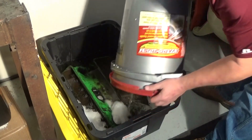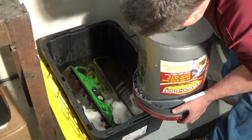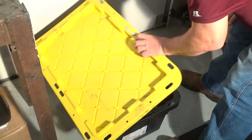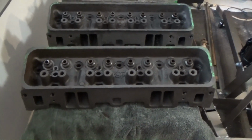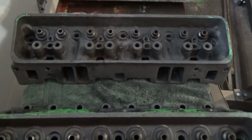Five gallons still wasn't enough. At least 2 more gallons would have been needed to completely submerge the heads in the container I was using. This time I soaked the heads for a week, flipping the heads daily. Here's what the heads look like after a week in Evapo-Rust. You can see they are actually starting to look like usable heads.